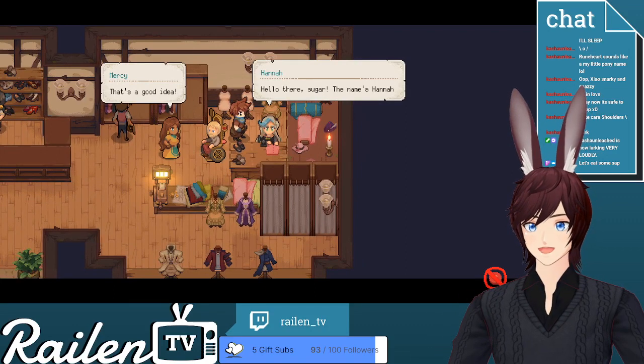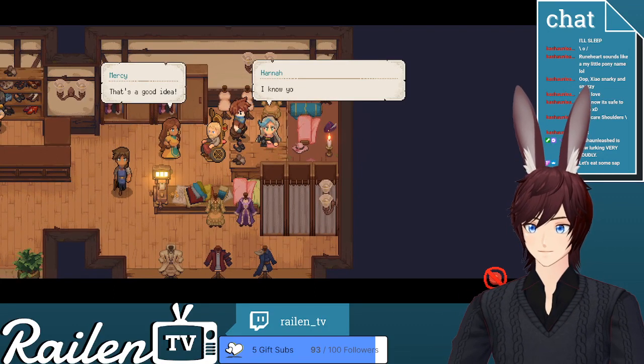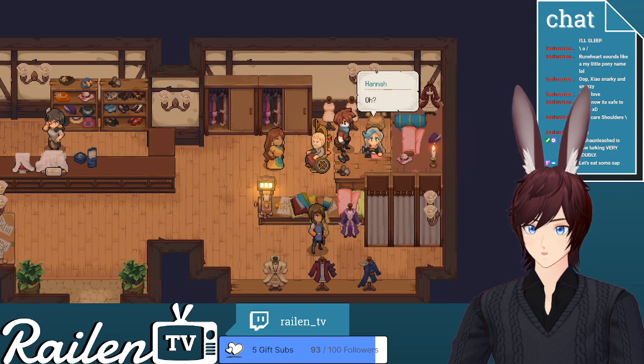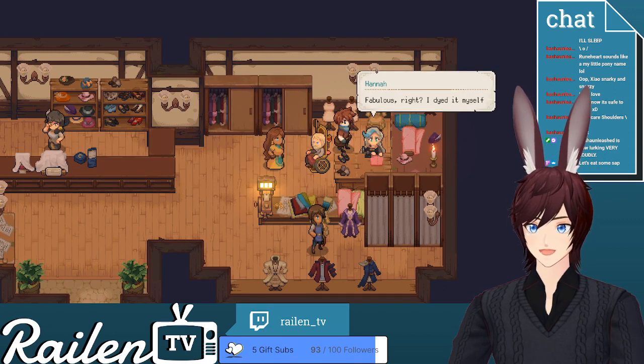Hello there, sugar. Name's Hannah. I know you're cute, but don't I look fabulous? Oh, my hair? Fabulous, right? I dyed it myself.